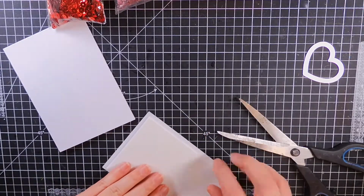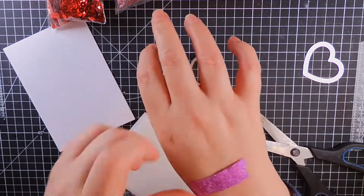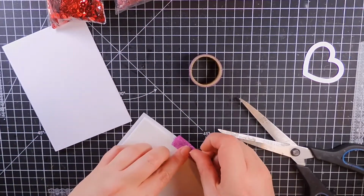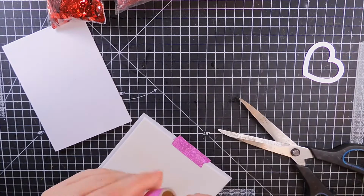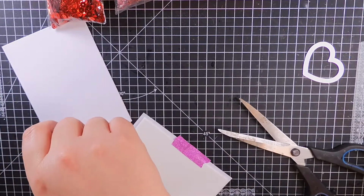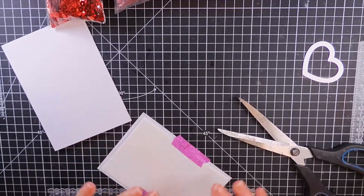Okay, so I'm just going to stick these together with some washi tape if I can find the end of it. Oh, there. Okay, so I'm just going to take off some of the stick. Okay, I lost the end. First time I've done a shaker card like this, so it's all a bit of trial and error.